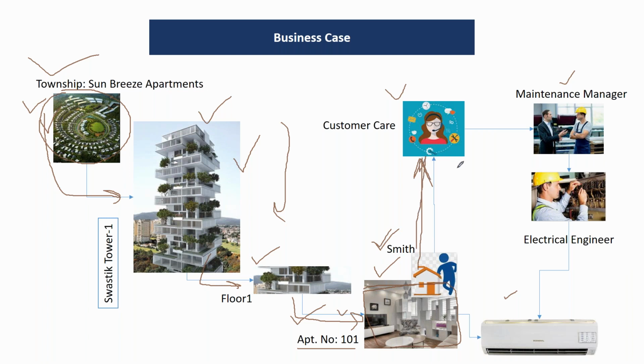Then it depends whether you are creating an order or not. So let's say some material, some small spare parts need to be replaced here. Let's say the stabilizer has some issue. By considering this requirement, the plant maintenance manager will create one order, and then this material will be issued with reference to this maintenance order, and then it will be installed here by the electrical engineer. So we have different stages in this complete maintenance process.